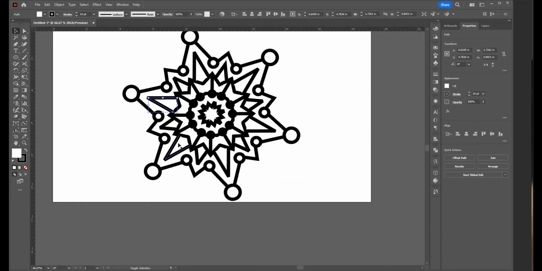So I'm going to come through, and anytime that you can select within a shape, like right there, you can see that it's filled, because otherwise you wouldn't be able to select it. It's like these guys are not filled. I can't select. This one is filled. That one's filled. And I think they already got. No, I guess we didn't get these guys. So let's go back there and get these.